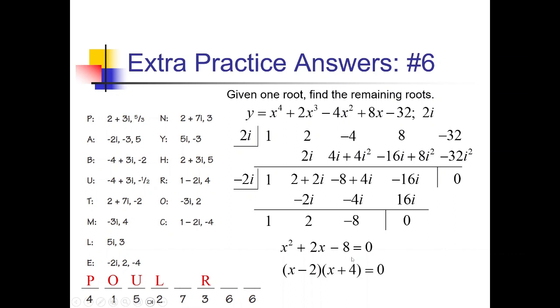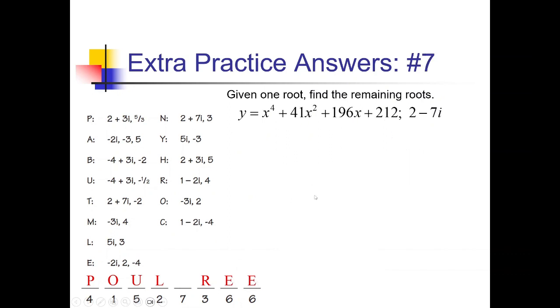So my answers at the end of this one, I've got x equals plus or minus 2i from the beginning there, positive 2, and also negative 4. So then I'm looking for negative 2i, positive 2, and negative 4. And let's see here, negative 2i, I've got one of those right there. There's the 2, there's the negative 4, that's everything. So I'm putting an e in spot 6, but there's 2 spot 6s, so I'll get to use that one twice. And so we come at last, the end of a long journey, final boss battle.